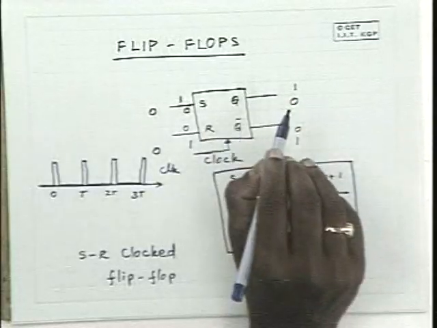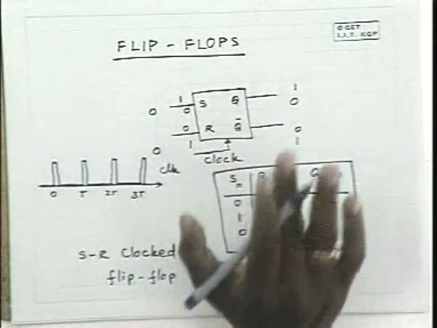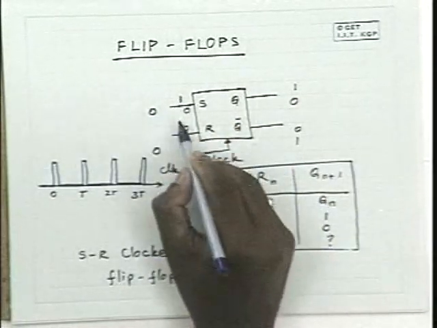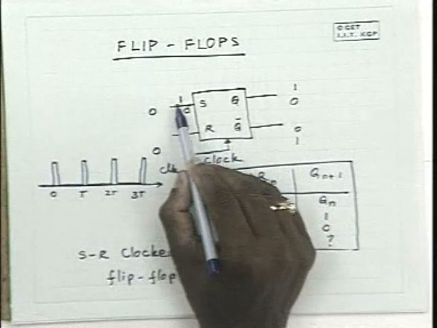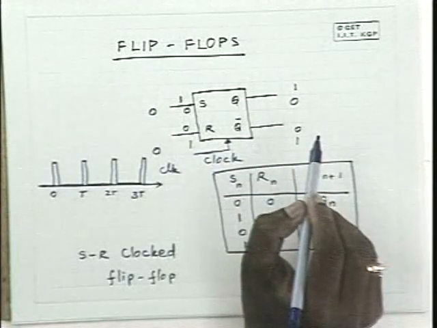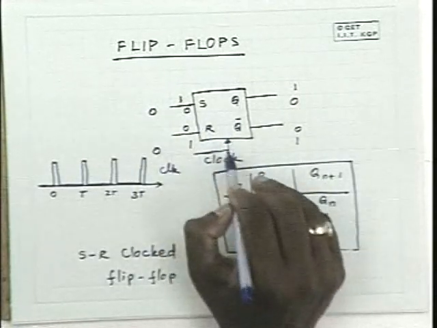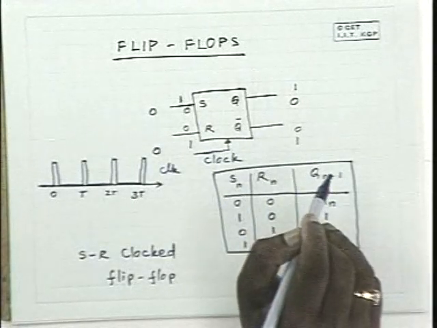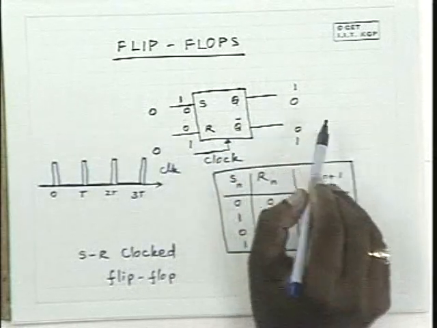And it acts like a one-bit memory, because if you want to store a one or zero input in this flip-flop and make it remain in that state, you can apply the proper input, apply a clock pulse, and this gets latched into the output. And now, even if you change the input, its content doesn't change as long as you don't apply a pulse. Hence, you can store some pattern. If you can store a one in one flip-flop, if you use another flip-flop and input a zero there, you can store a zero there.